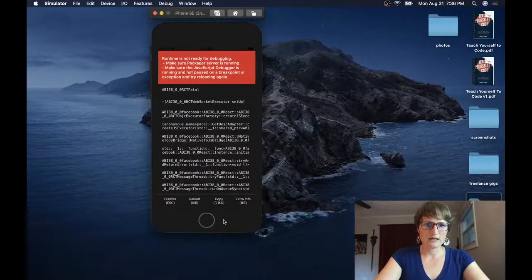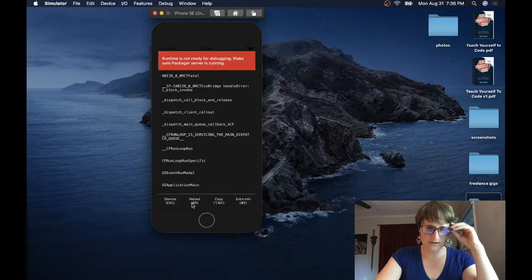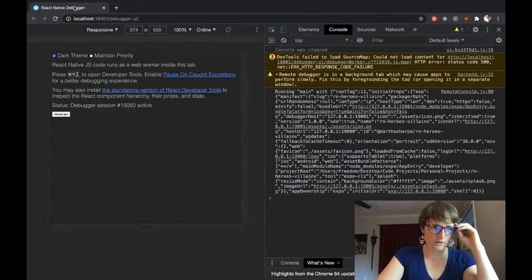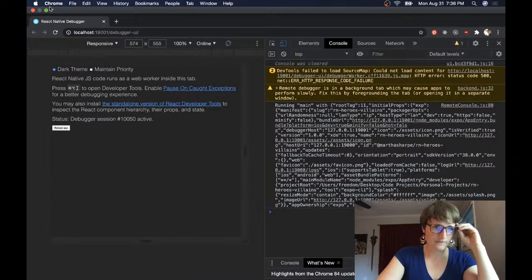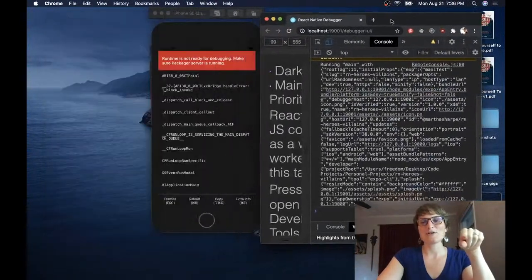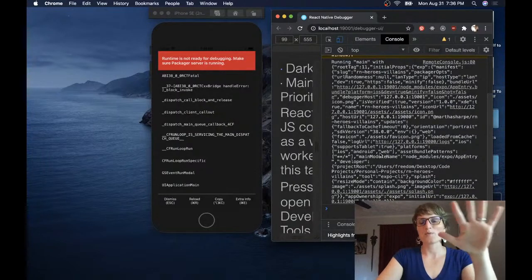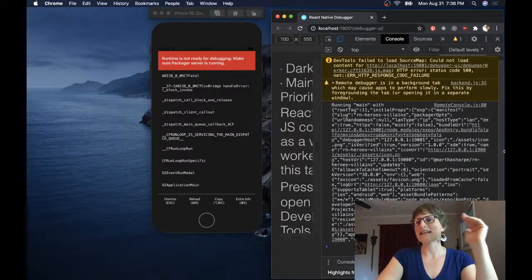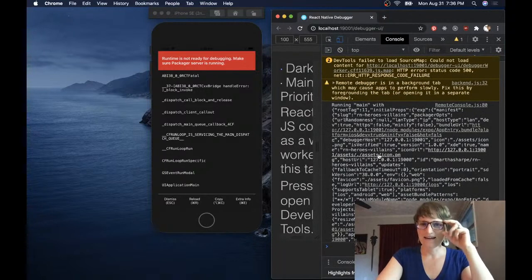Here we go. Let's reload so that it's happy. This is gonna be way too, here's what I wanna do. I almost did this before the live stream too. I almost got it all set up before the live stream because I knew that this was gonna take time. It always takes me time getting it up and running.